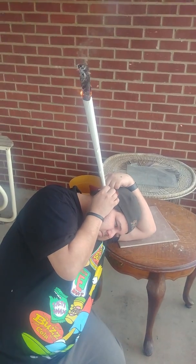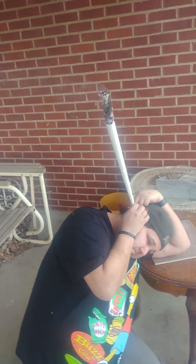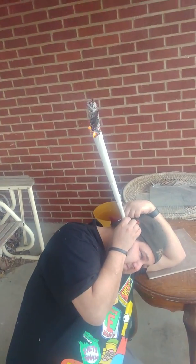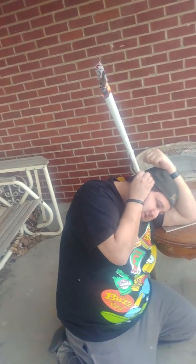In some of the other videos, there was this audible whoosh, and the flames kind of burst up for a second. It was just an audible whooshing sound, and it looked like it caused a big amount of fire to spark up, like it causes a big suction. Close to my hand? No, it is way far from your hand. Maybe that's part of the reason why, because it's not down far enough yet.